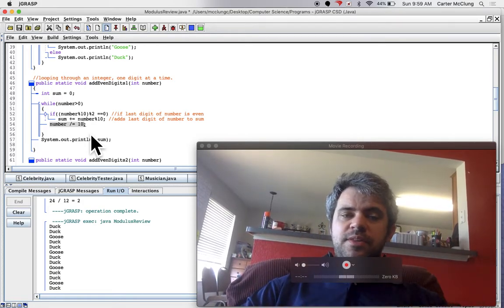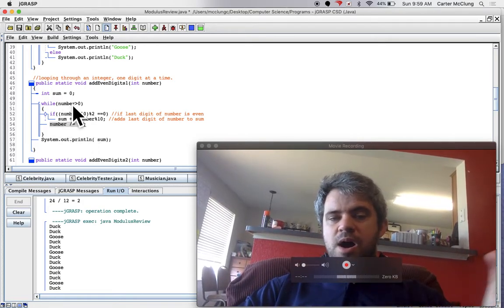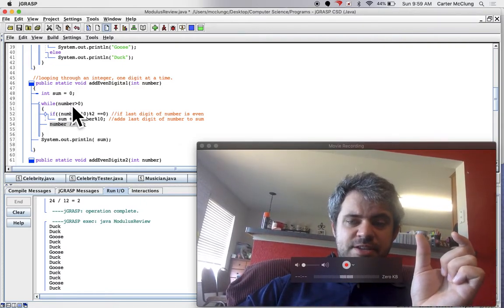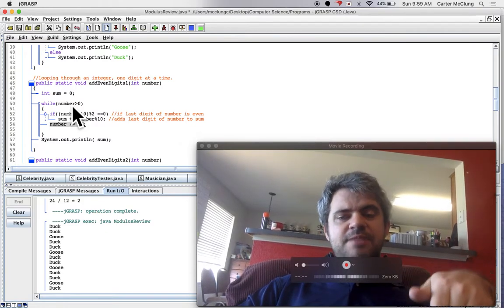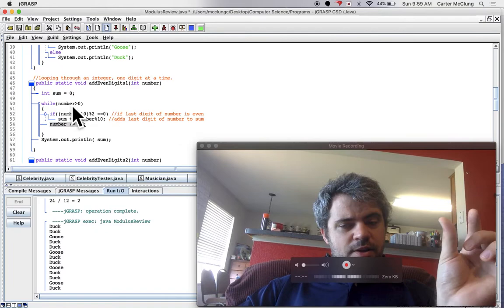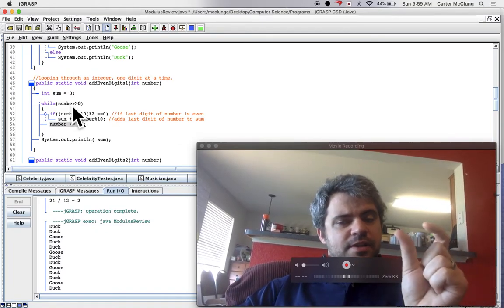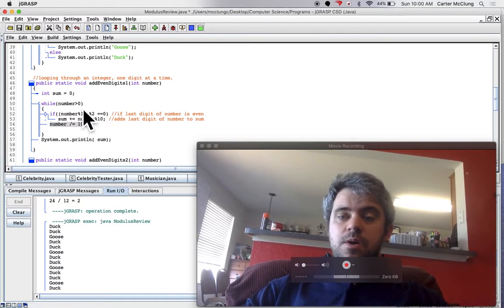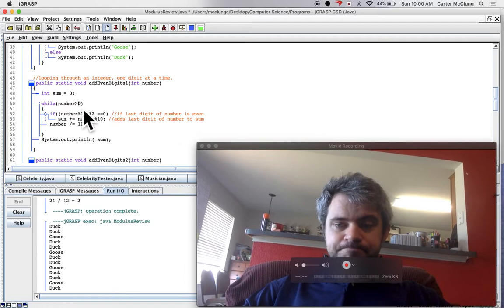So what we're left with is we chop the number off and then we go again. We use modulus to look at the last digit and then divide by 10 to get rid of the last digit. And we do that again. Look at the last digit, then chop it off. Look at the last digit, chop it off. And when we get down to 0, that means there's nothing left, so we stop worrying about it.